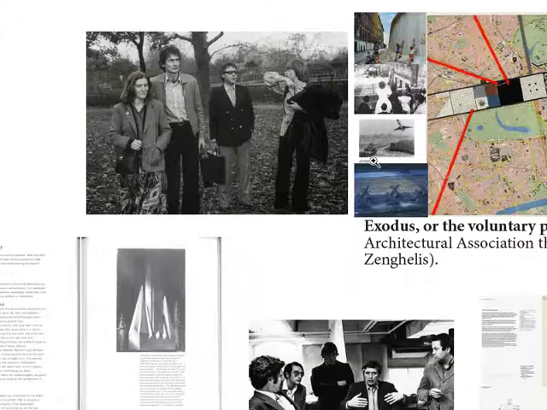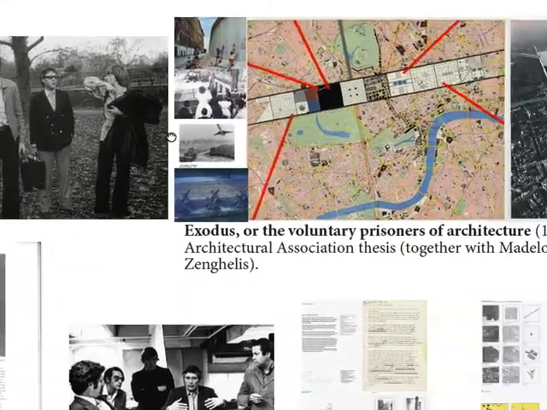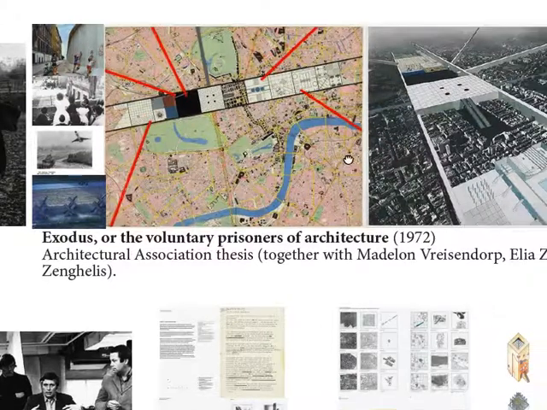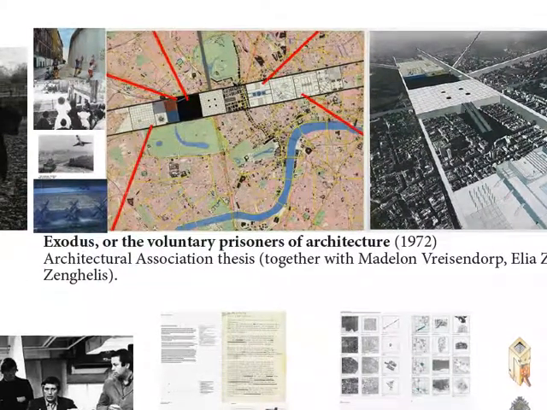At that time, what was happening at the Architectural Association in London, which was a kind of avant-garde school, was kind of hippie stuff, where the students had to teach themselves, around participation, etc. And these guys had a much more punk rock approach. He talks about how he had to develop his own position on architecture because what was happening in the place was not what he was interested in. The project he did at that time, which was quite interesting, was called Exodus, or the Voluntary Prisoners of Architecture, in 1972, and it was really about the Berlin Wall.